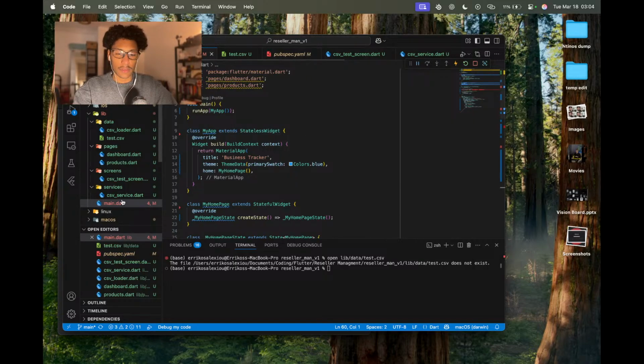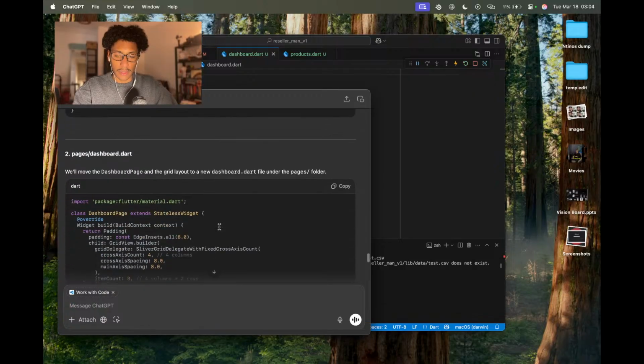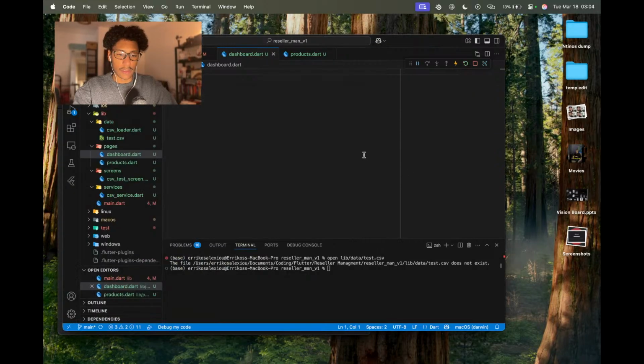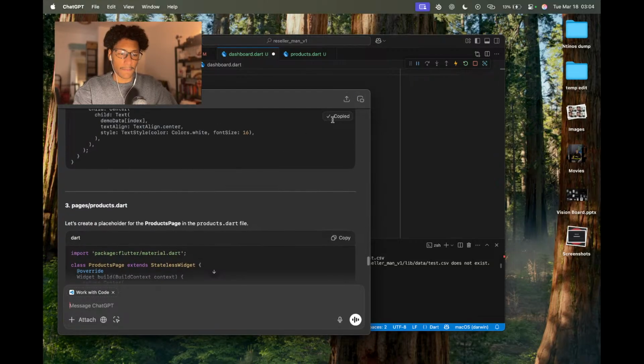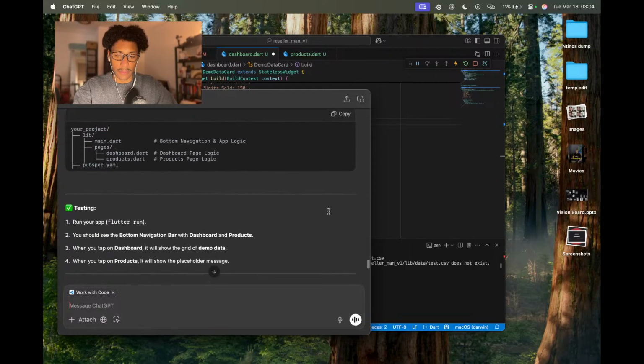Okay, good. Test can go, YAML can go, these tests can go. Then dashboard dot right here. Gonna get this, some fake populated data. And then we're gonna get products waiting to be implemented.